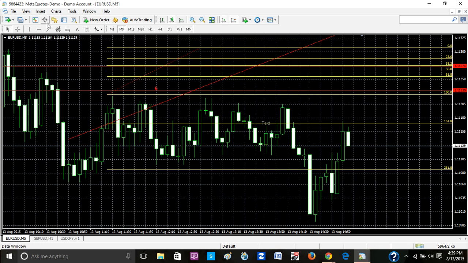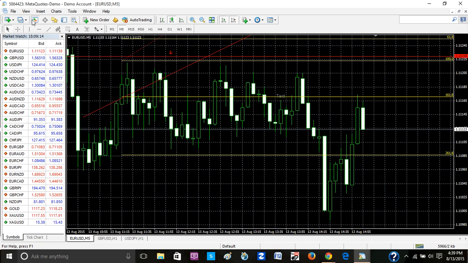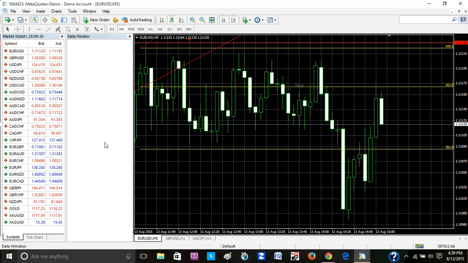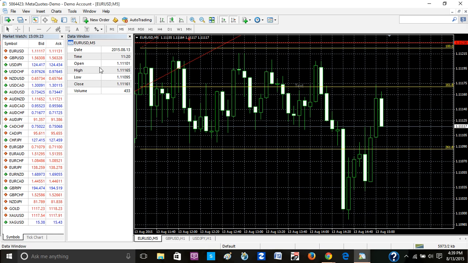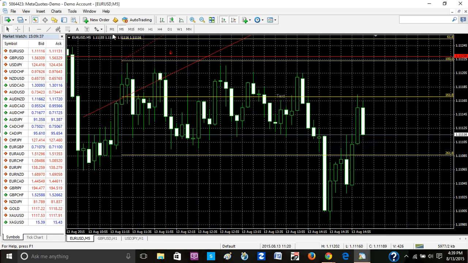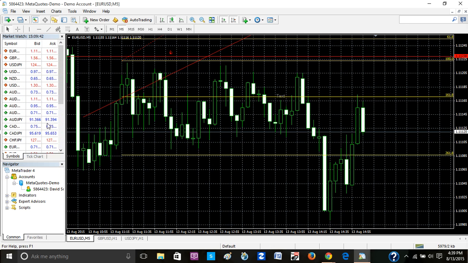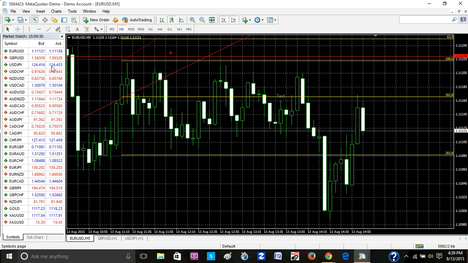So I'm just kind of showing you this stuff. Market Watch, you can click on this and bring up all the currency pairs. You click on Data Window and bring up another window with information about that current currency pair. If you want to know the trade volumes and all that stuff, it's really irrelevant for what we're going to do. And then there's the Navigator. This would show you basically the software itself, different indicators, scripts, whatever. Not really worrying about that.